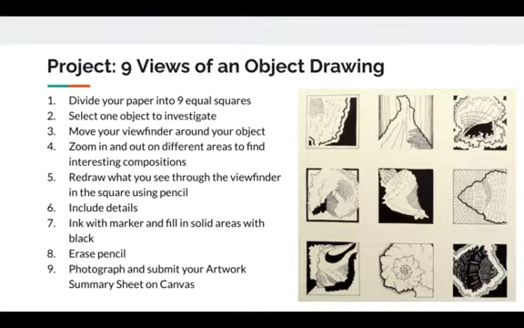So for this next project, we're going to complete 9 views of an object drawing, which basically means that we're going to take our largest square of paper, we're going to create 9 equally sized squares on that paper, and you're going to show 9 views of a single object.